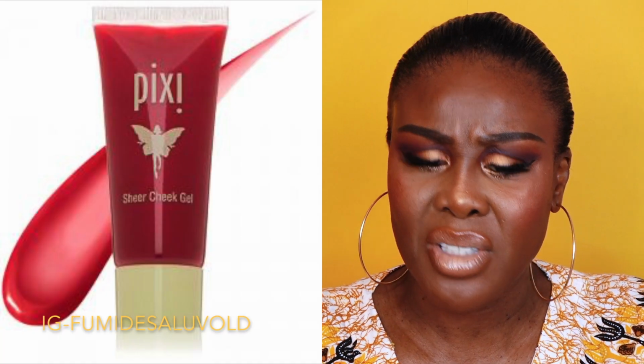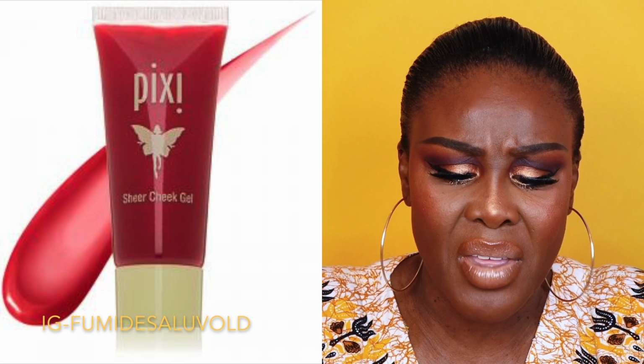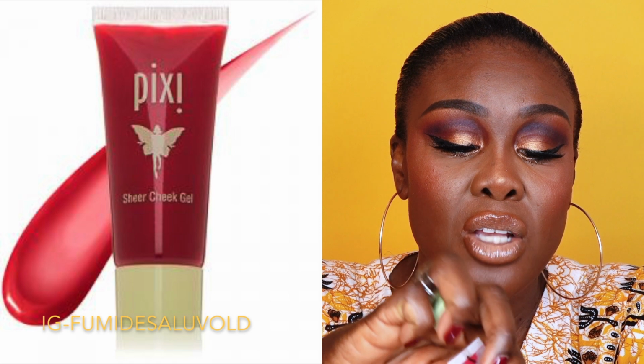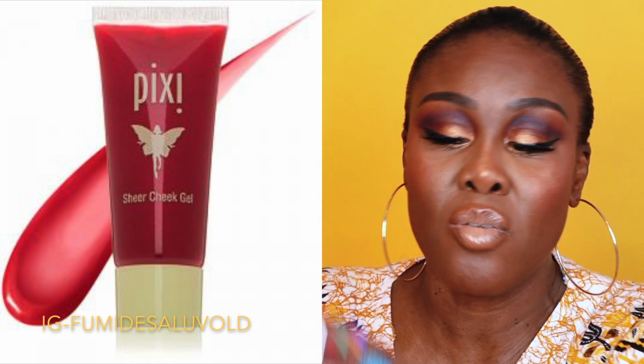Love. Then another Pixi by Petra, and this is just like a blush tint, and I love it on my cheeks. I used to have something like this before, and then I think I lost it. I think my sister took it. It's in a gel form, do you see? You just pat, pat, pat, rub, rub, rub, and put it on your cheeks for that little glow. It's just a hint, but it is enough for me when I don't feel like doing a full face. I have this underneath my cheeks and then I just put the highlighter on top, and that's all you need.